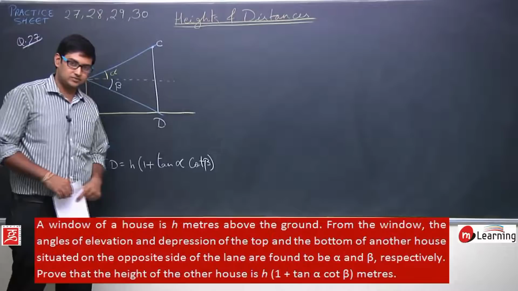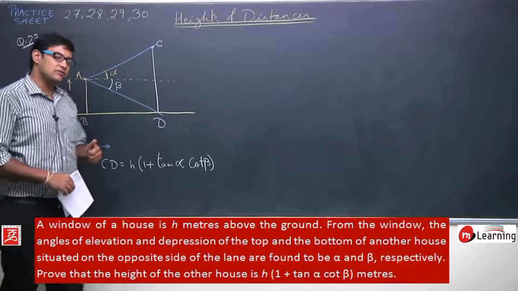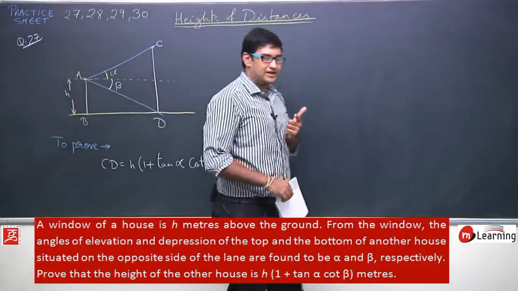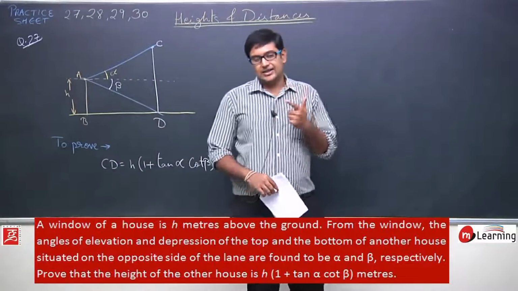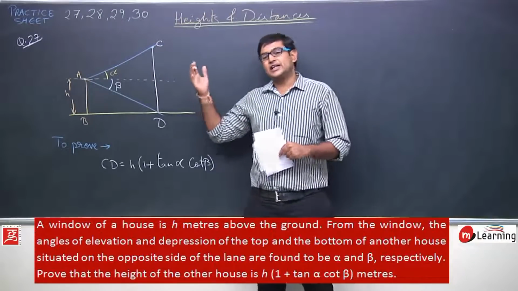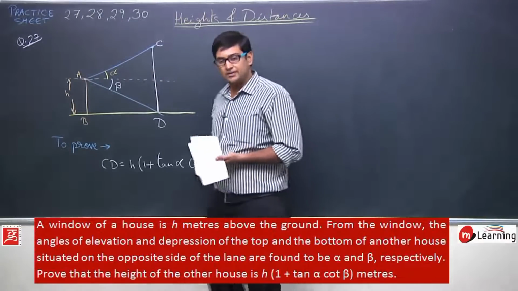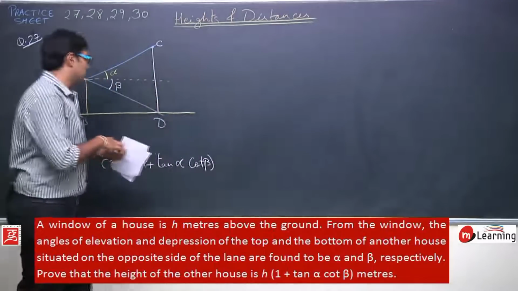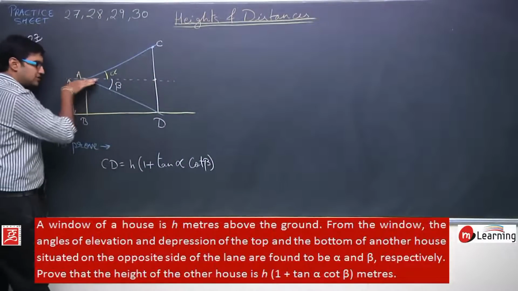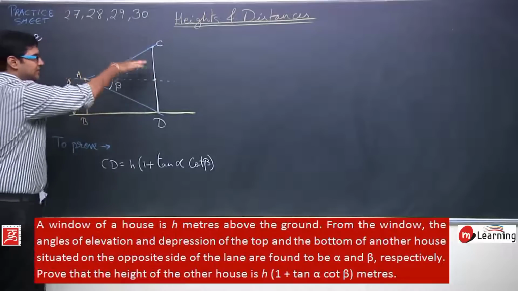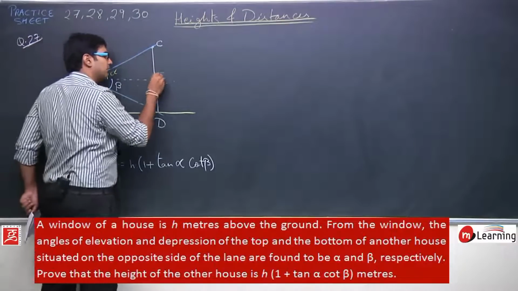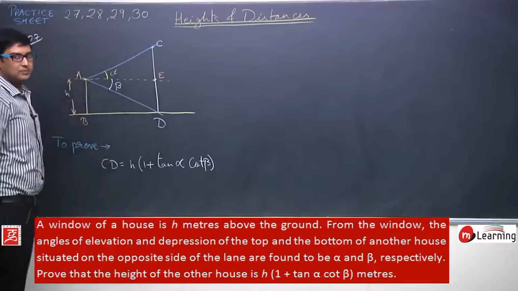This is our task. So we have drawn the diagram, and we have identified the unknown quantity. Now what is the next task? The next task is to determine the right angled triangles that are getting formed in this particular diagram. I can mark the point where the horizontal from A intersects this perpendicular as, let us say, E. So this is point E.